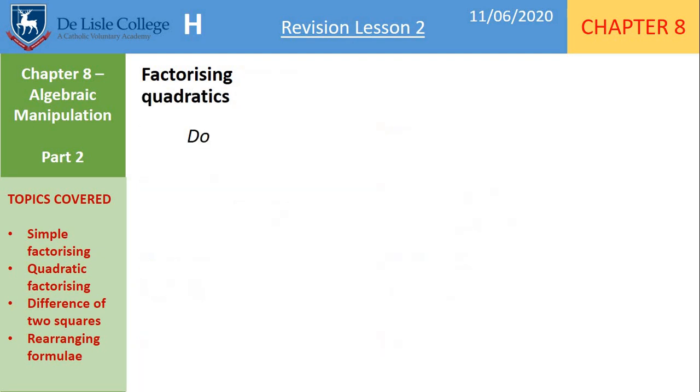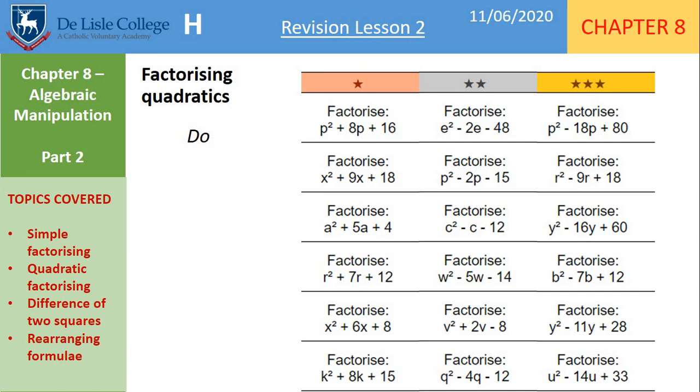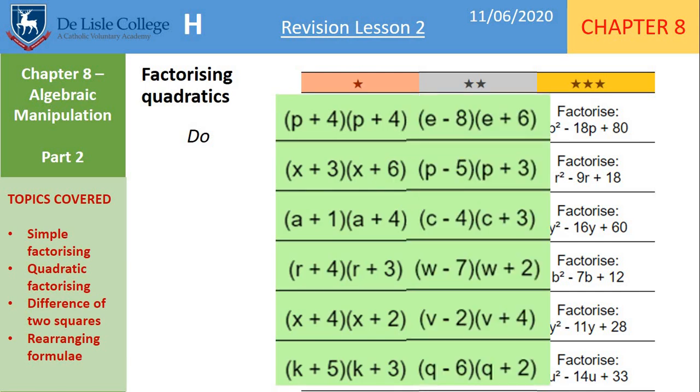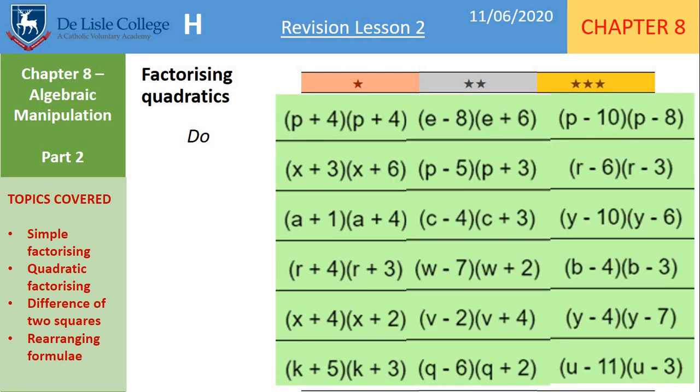Okay, you're going to have a go at some of these now. Choose which level you're going to do, bronze, silver or gold. You can do more than one if you like, but you must do at least one full level. Write down the question as well as your answer. Pause the video while you work through these. Okay, let's check those. Bronze answers, silver and gold. Pause the video to give yourself time to mark these.